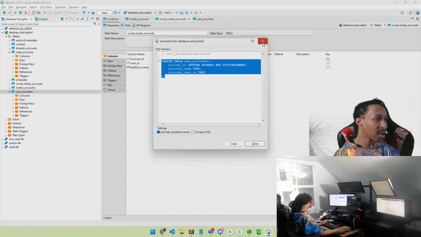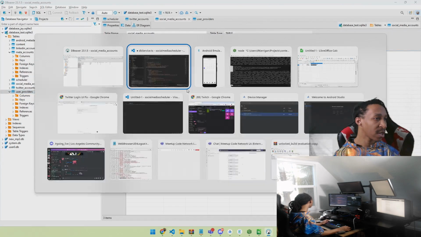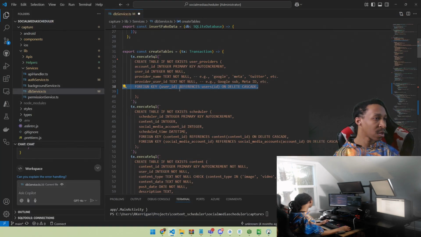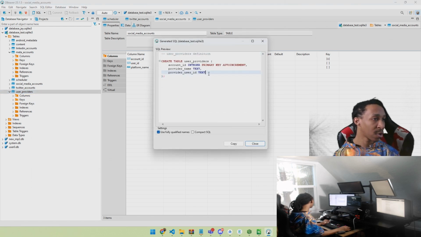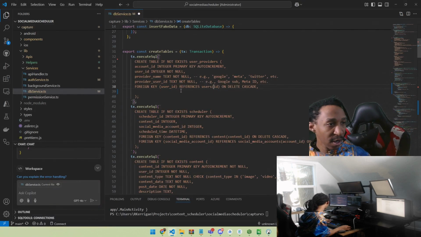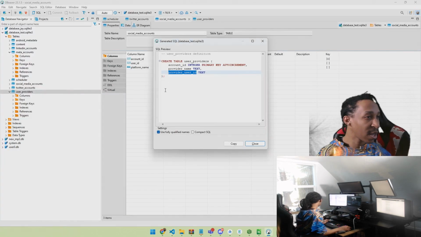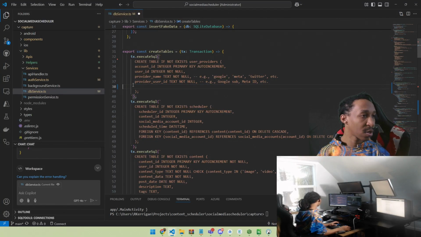User provider ID. User provider ID text. Foreign key. What the hell is going on? I'm starting to get annoyed at myself. Provider, user provider. So provider name, provider ID text. We don't need this foreign key thing.